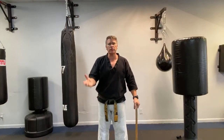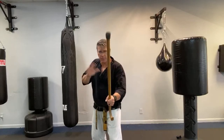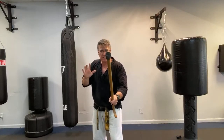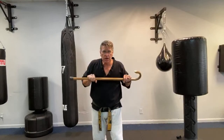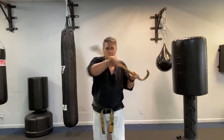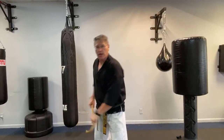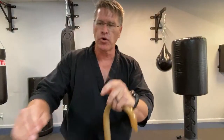Just go back and forth and do this for 30 seconds to 2 minutes. From here, better position. That's number two, better position. Thrust, shove, box. Almost forgot that one. Thrust, rake. Now, that's just one combination. You can practice that over and over again. That will also improve your overall strength, health, mobility, flexibility, endurance, muscle strength, power, everything.